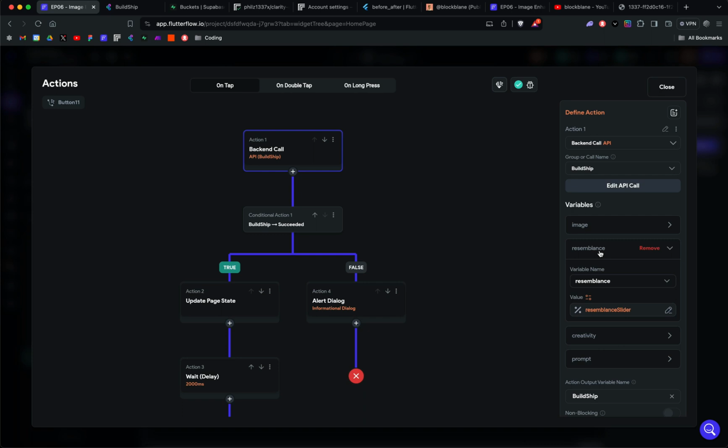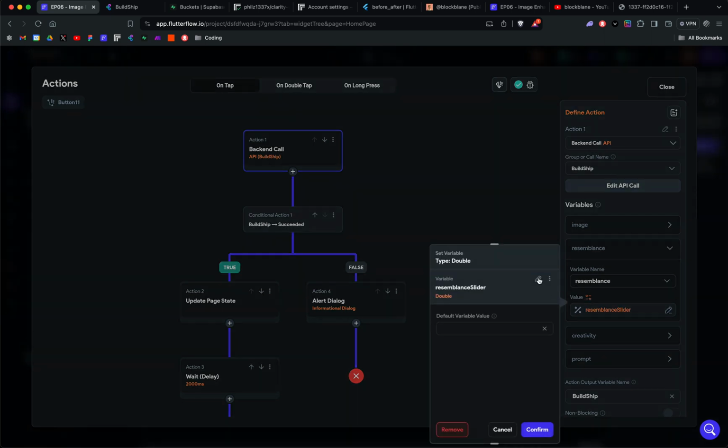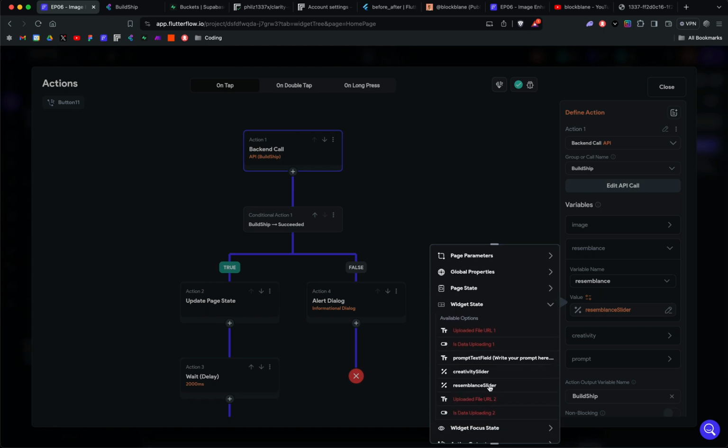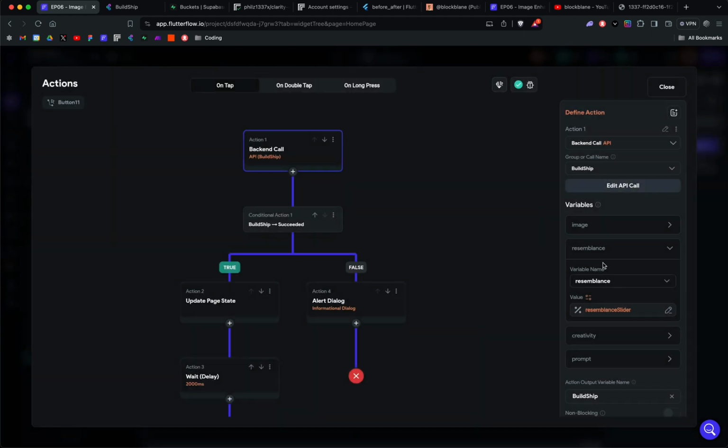Second one is the resemblance. So this has got to be from the slider. So this one here, we come to the widget state and we're going to the resemblance slider. So whatever is the value on this resemblance slider is going to be passed through as the resemblance variable. Next one is the creativity one. Same thing.